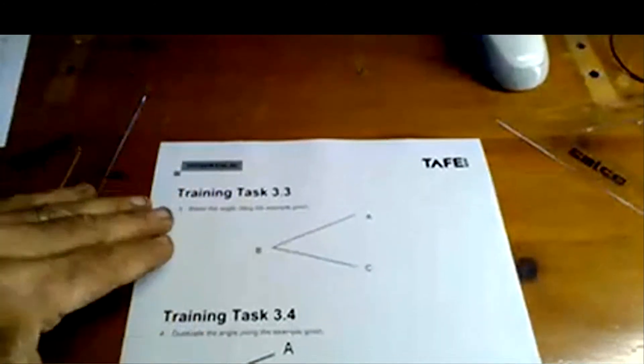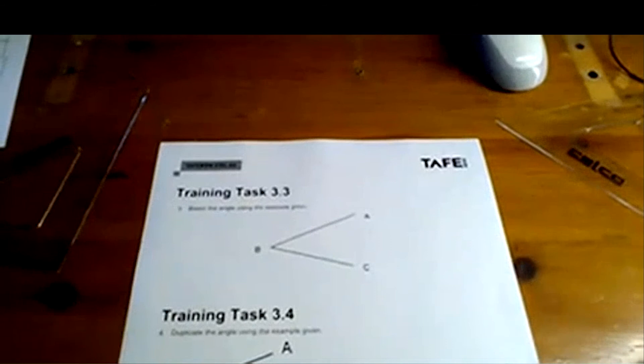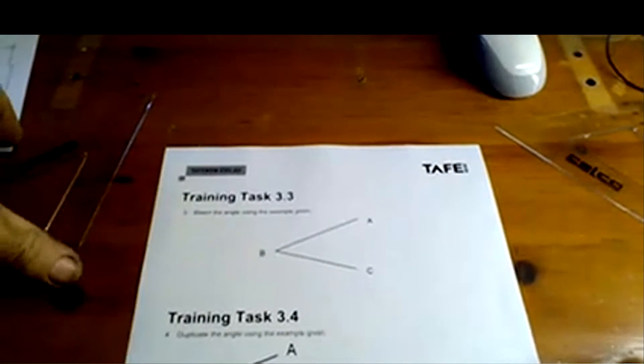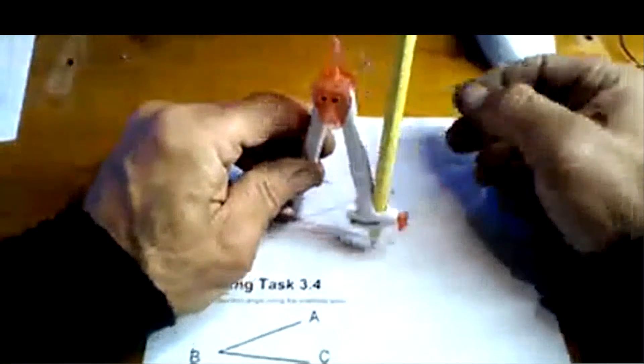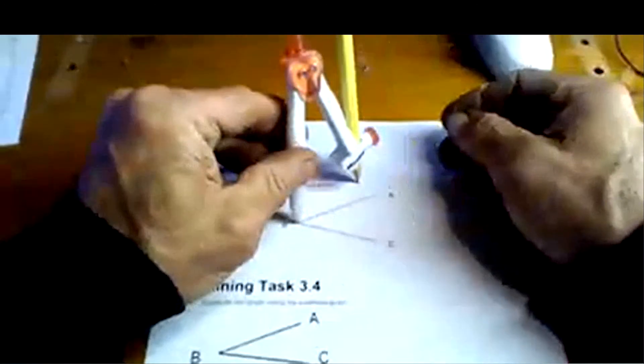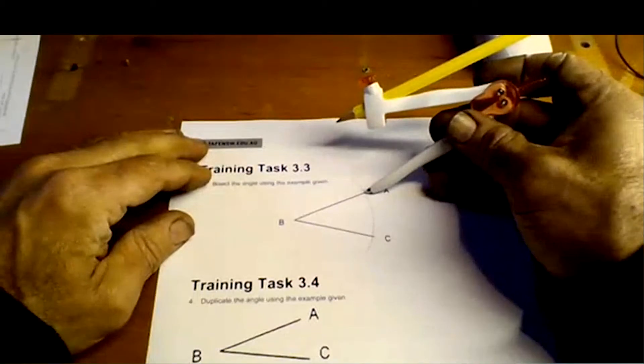Now in the next problem, we're being asked to bisect that angle. So how do we do that? Well, because bisection is independent of whether it's a line or not, you can just bisect anything as long as they're equidistant. So the first thing I need to do is set myself up at a distance, maybe close to the length of this C one, like that. And then I can bisect the arc from here to here.